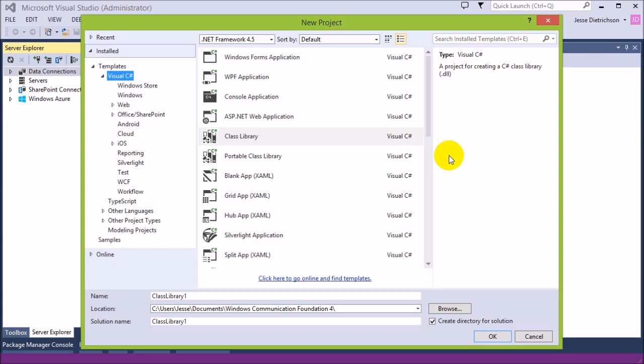So that means, are we sending it TCP, UDP, HTTP? What protocol are we sending it? And then the endpoint also specifies the contract, which specifies the operations. Like I said, this is where we expose that contract to all people so that they can see what the server has to offer.